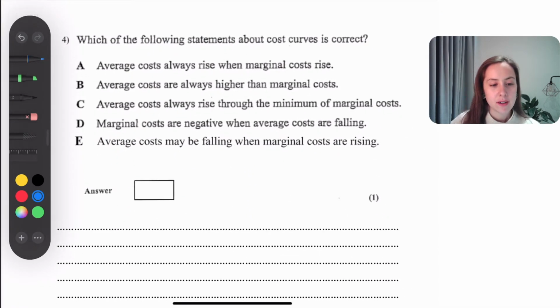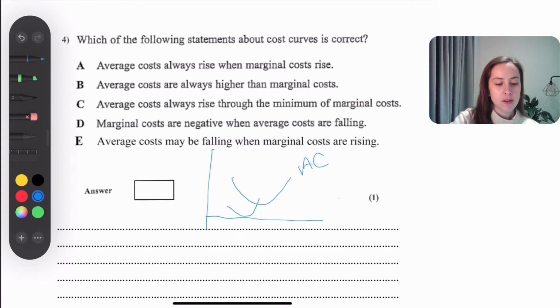Okay, when I see a question like this, there's a lot of lines and the lines are very complicated: average cost, marginal costs. So I have some explanations in the document below, take a look. But the way I would solve it quickly is just draw it. Draw your average costs, draw your marginal costs, and then you can see way easier. Go through it one by one.